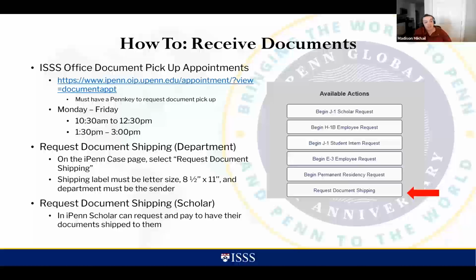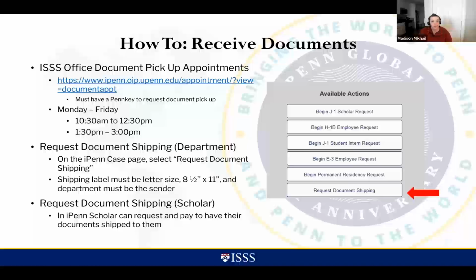And then again, as I said before, requesting document shipping, as you see over to the right, that example in the iPenn detailed view, one of the buttons you will see is request document shipping. When you click on that, you are going to need to upload a PDF of the shipping label when you are filling that out.